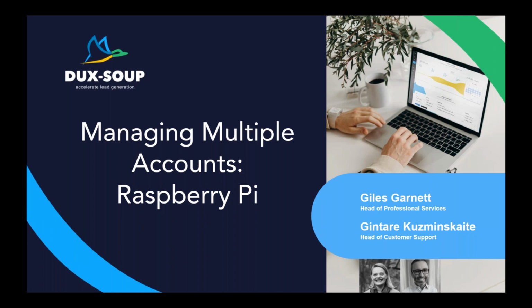Today we're covering a slightly different topic insofar as I'm going to be talking about different platforms you can use to run Dux-Soup on. Two weeks ago, we talked about scaling up and being able to run multiple accounts on a VPS, and we demoed an Amazon Lightsail example. Today we're going completely the other end of the scale, but much of the theoretical situation is the same, and I'm going to show you how you can run Dux-Soup on a Raspberry Pi.